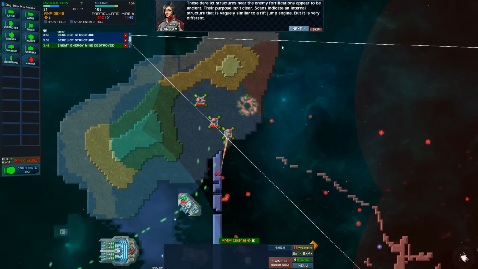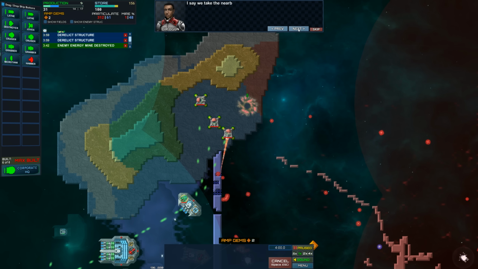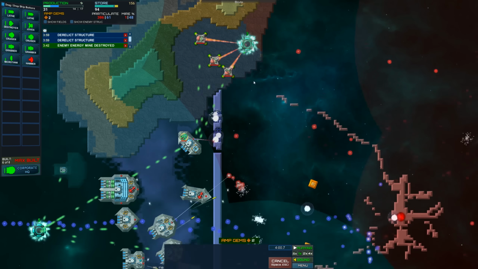These derelict structures near the enemy fortifications appear to be ancient. Their purpose isn't clear. Scans indicate an internal structure that is vaguely similar to a rift jump engine, but is very different. If there were weapons and they were built by some crew, perhaps they may be of use. It's hard to say. I say we take the nearby energy sources and let them charge and activate. Agreed, Sir Ogun. Let's engage.